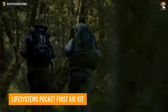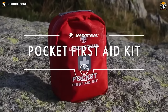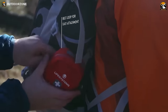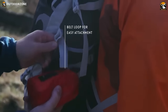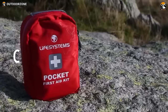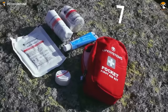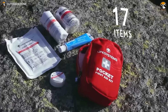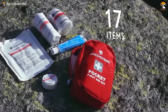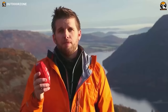Whether you're an avid hiker, weekend adventurer, or simply enjoy a stroll through the great outdoors, the LifeSystems Pocket First Aid Kit is an essential item to bring along. This compact and lightweight kit is equipped to treat most minor injuries, making it perfect for basic trekking, family walks, and weekend rambles. With a loop on the back of the pack, it can easily be attached to a belt or rucksack. From bandages and dressings to antiseptic cream and cleansing wipes, this kit has everything you need to address common injuries and accidents on the go.